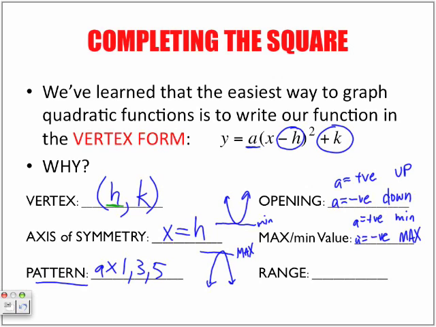And that value can be extracted by taking our k from it. So our y would equal to whatever our k value is. Now in terms of the range, we're looking at in terms of if it's maximum or minimum. If we have a minimum value, y is greater than and equal to whatever our k value. And that's if a is positive and we have a minimum value.